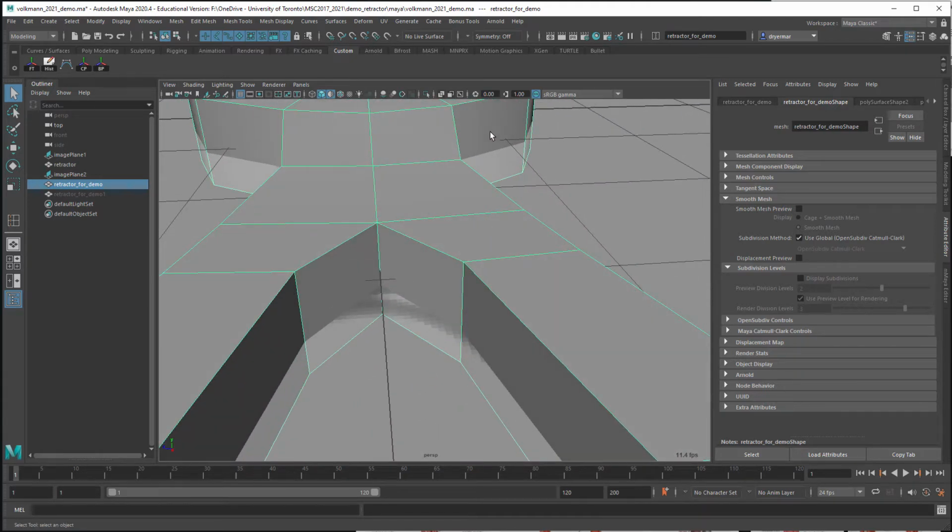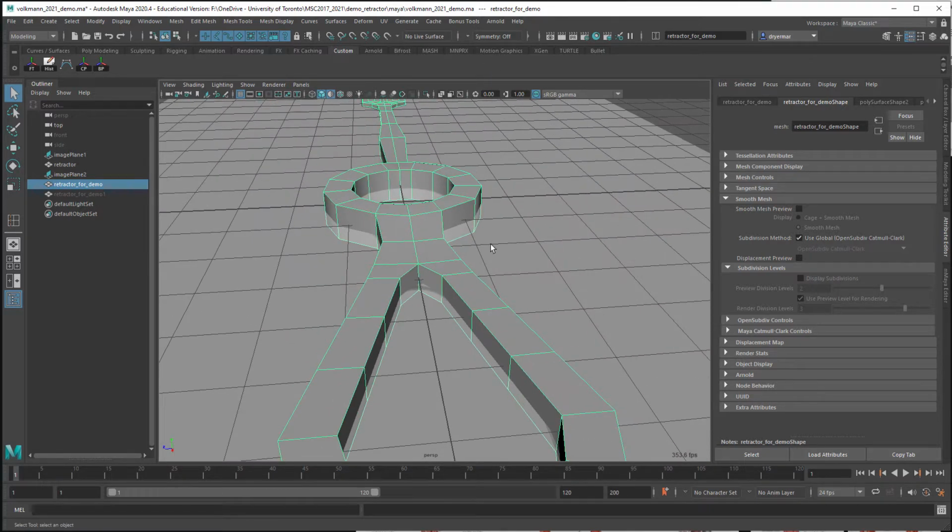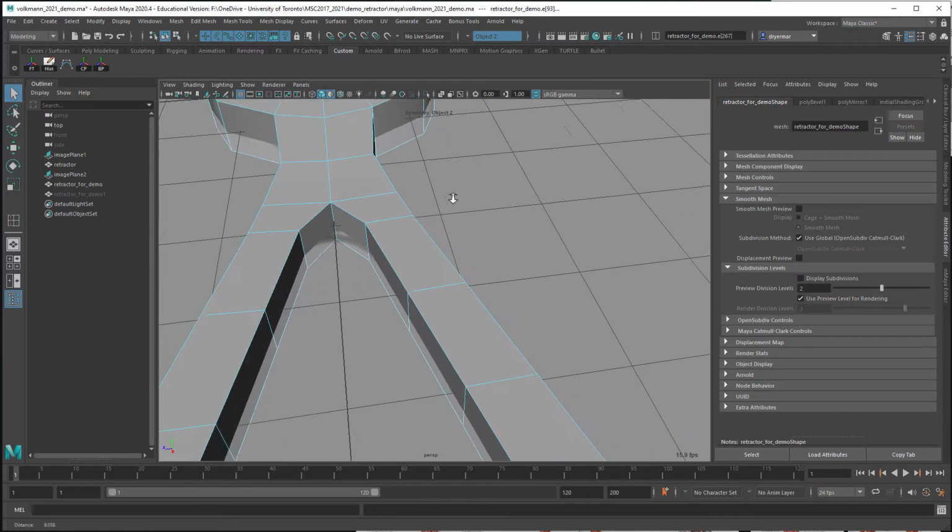Well, this will give a good chance to use symmetry as well. So when you're modeling an object like this, you don't always have to delete one half. Instead, up here, you can turn on symmetry. So we're dealing over the z-axis. So if I go to edge mode, you can see it's selecting both edges because I've changed it to object Z. Because we're working in the middle of the world, we could also go to world Z, and that would work too. But for now, we'll just do this.